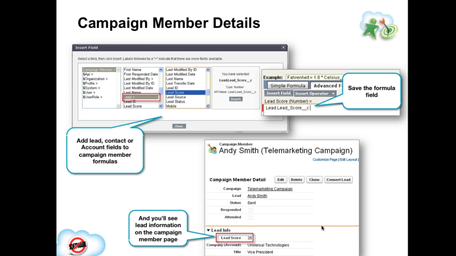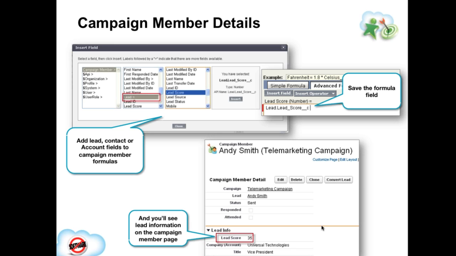So at Salesforce, a lot of the records are laid out around getting a 360-degree view of your customer. And with the Campaign Member Details feature, you can view as much information as you need about the customer and the campaign right on the Campaign Member Detail page. So now any fields from the lead, contact, or account record can be displayed through a custom formula field on the campaign member record. This allows both sales and marketing teams to view complex customer data with fewer clicks.